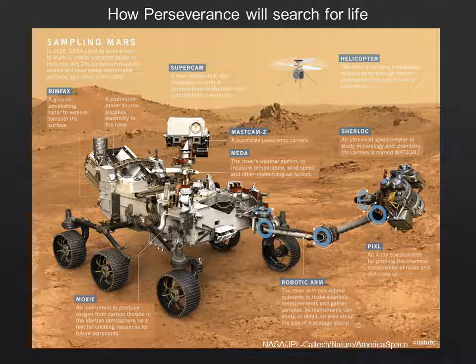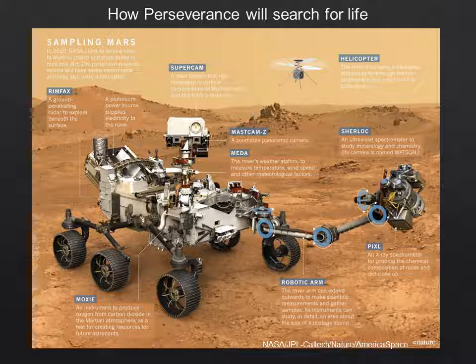How will Perseverance search for life? So Perseverance will be carrying numerous instruments, and I'm not going to go into the details, but we have here, for example, a Raman UV spectrometer called SHERLOC, which will produce a detailed map of the minerals present, including any organics. The spectrometer even has a camera called WATSON to help it in its task. We have here another instrument called PIXL, which will study the detailed chemical composition of the same area.